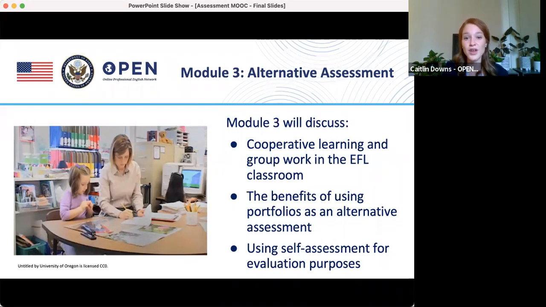This module also talks about the benefits of using portfolios to alternatively assess students, and wraps up with an overview of using self-assessment for evaluation purposes. As you might already know, there are so many ways to assess students in your classroom other than a simple test or quiz, and this module helps you as educators explore some of those methods more in depth.